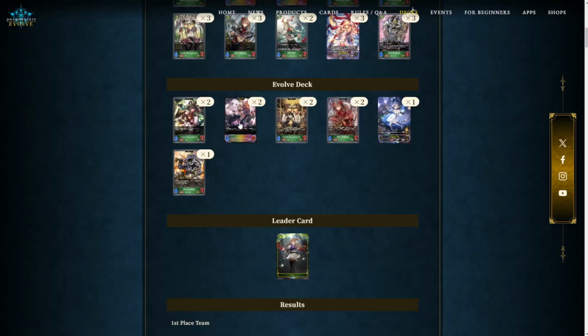But looking at the other cards, we have Ancient Elf as a 2-of, and we have Tweedledee and Tweedledum, just to get your 1 cost since we have so many in this deck.